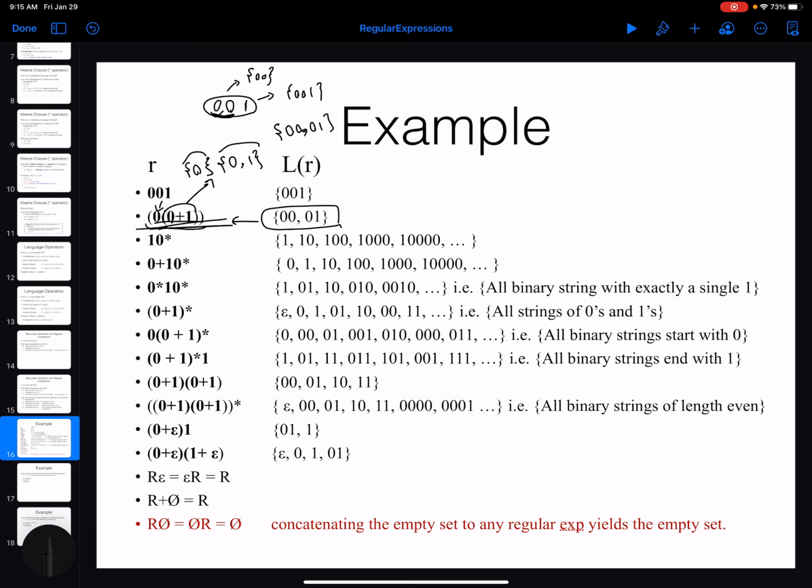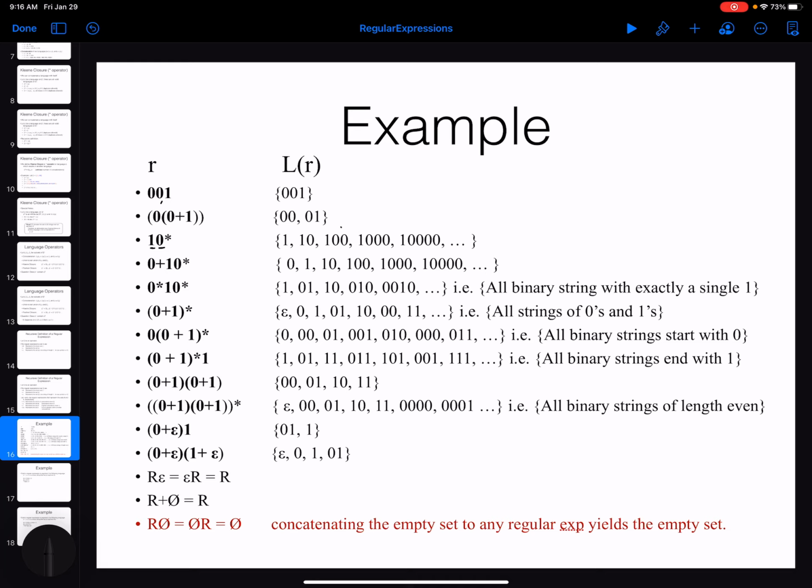So let me just clean up here. The next regular expression is 1 0 star. Remember the precedence level?